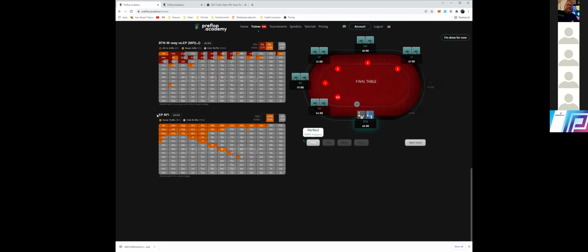Just because we have a king in our hand, we block some of the strongest part of the opening range. King six suited is better than king six off. So why do we do this with king six off? I don't know. It's picking one of the king six combos, not using the suited one, it's gonna use the offsuit one. It's not a big deal.